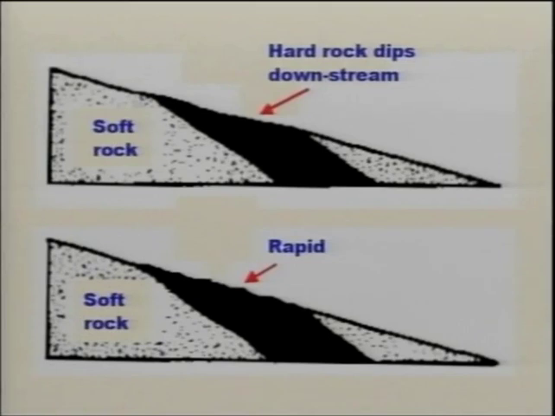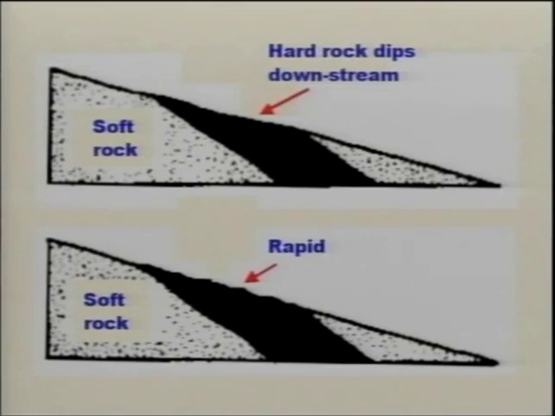Questions? Any questions at all with regards to those two information? No questions? Okay, if you don't have any questions, then we will move on to the next feature, and this time looking at the formation of interlocking spurs. Shall we move to the next feature? Okay, this time we're looking at interlocking spurs. We are now leaving rapids.